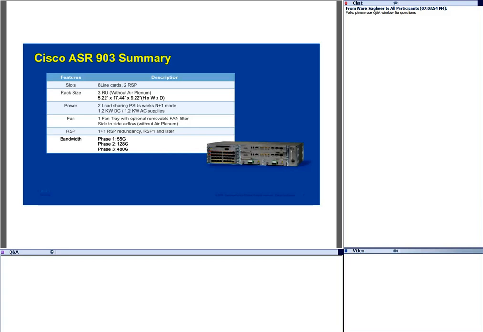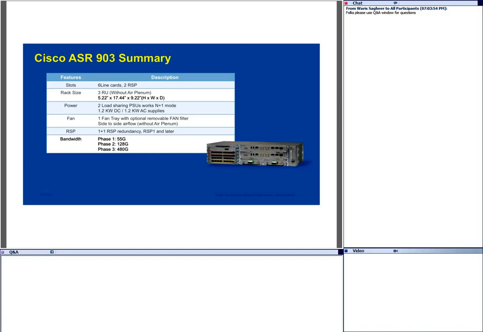And here we have 2 RSPs. We have control plane redundancy. There are two RSPs here. And from the power supply side, there are 2 power supplies in the bottom to provide redundancy. And again, in terms of depth, the depth is the same across the entire ASR900 portfolio. So 902, 903, the bigger chassis 907. Even with the change in form factor, even though the chassis has gotten significantly bigger and more powerful with 907, the depth is still 9.22 inches. We haven't moved away from the depth. When I get to 907, I'll emphasize that point.